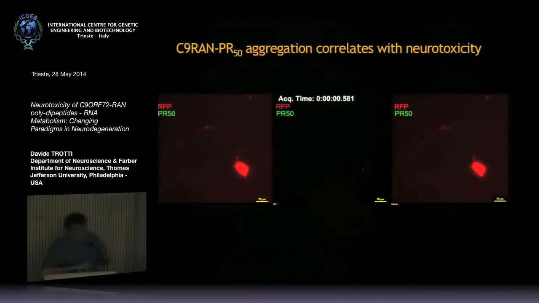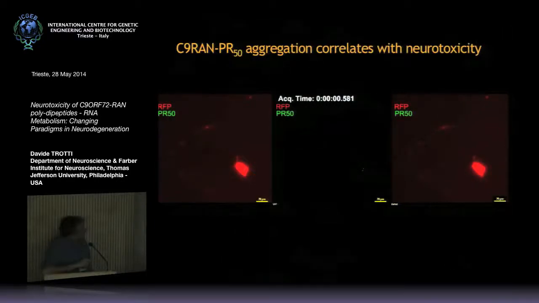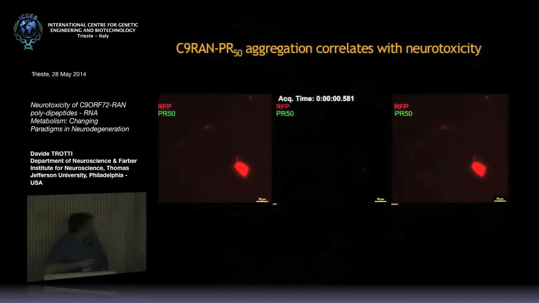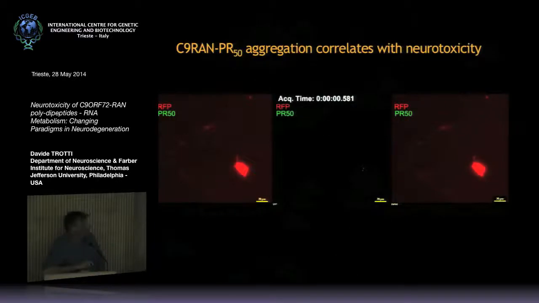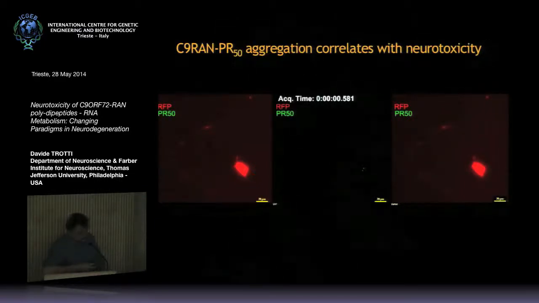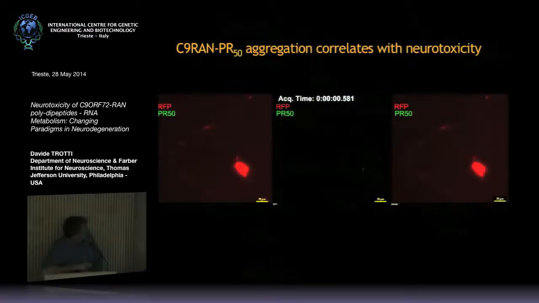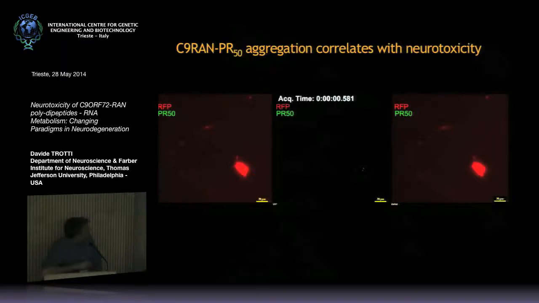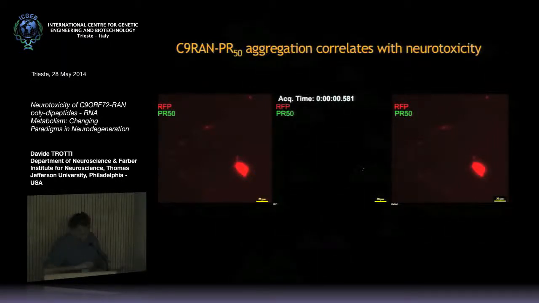And this is just a movie that we put together, a live cell imaging of a motor neuron carrying 2 tiny aggregates in the nucleus, presumably. You will see that these 2 aggregates, as we image these neurons across time, this is about 8 hours of imaging, so don't worry, I'm not going to keep you here for 8 hours. What we're going to show you is these 2 aggregates converge into a larger aggregate, and as soon as that happens, which is probably within 3 or 4 hours, these neurons start to degenerate, starting from the neurites, which become fragmented, and the soma, which starts to swell and then disappear.